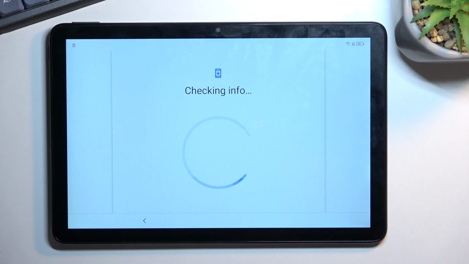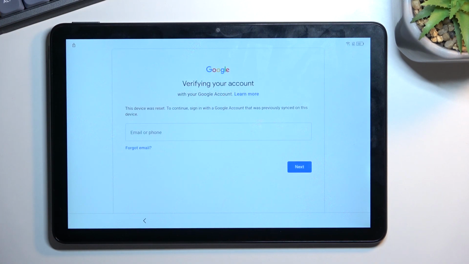Now, assuming we don't know either of those, additionally for you it could be also PIN or password. It doesn't really matter. If it's locked by Google, this will work. So to get started, you can see it's locked.